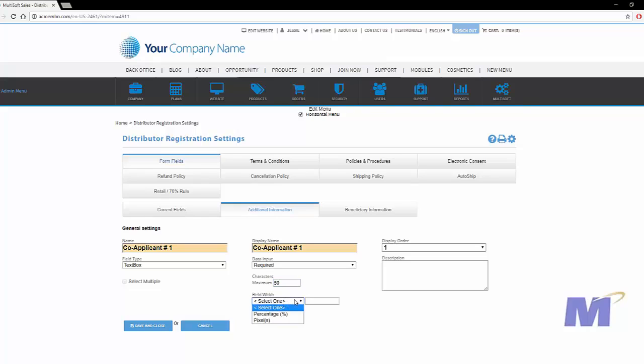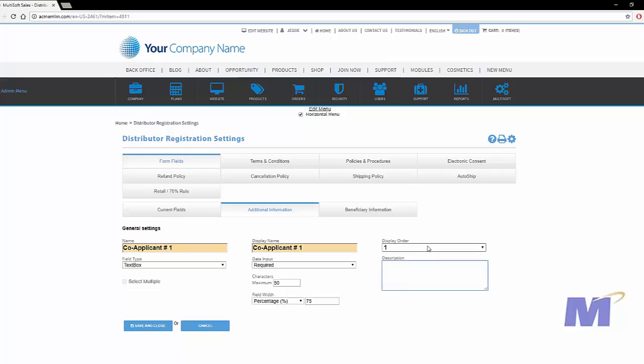For the field width, we have percentage and pixels. I'm going to go ahead and select percentage because I'm more familiar with it, but you could select pixels, and then you could put like 50 pixels wide or 25 pixels wide. You can also play with these numbers later on if you feel like it's not going to present the text box in that specific width depending on your selection. So I'm going to select 75%, and then you could go ahead and put in the description here.